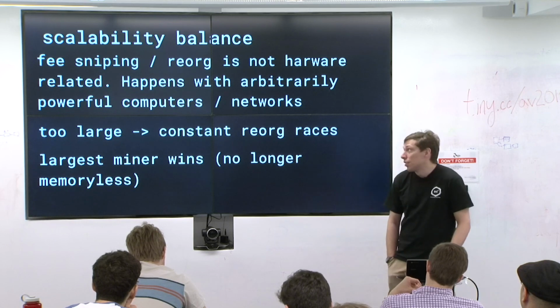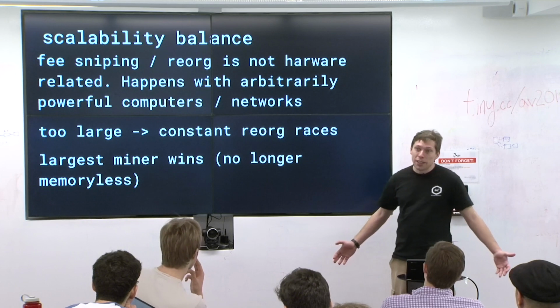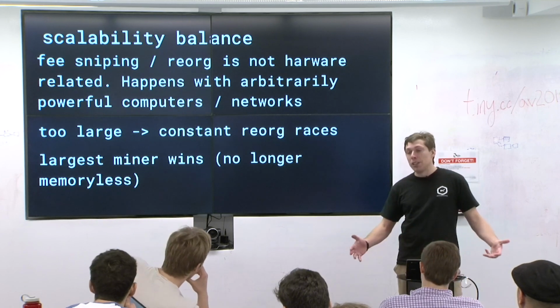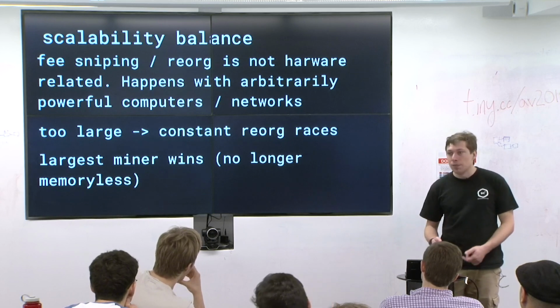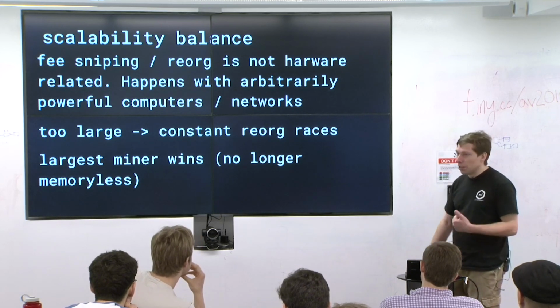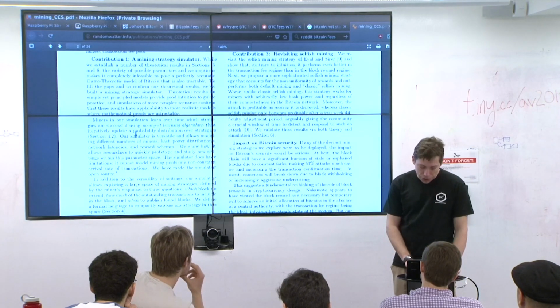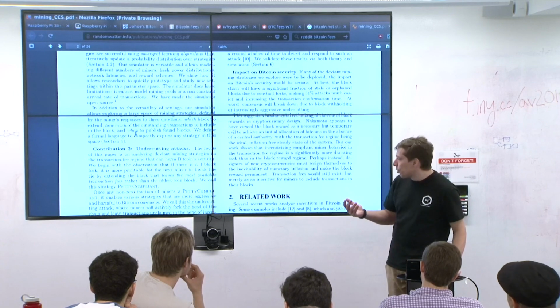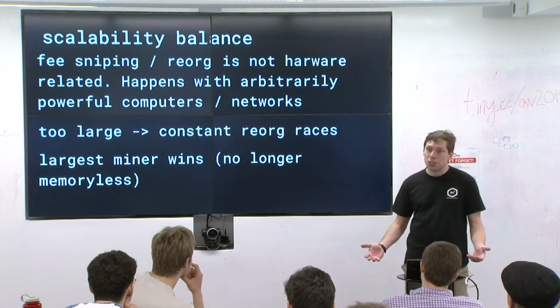And the solution, to the extent that it's a solution, is always have a backlog. There's a really big demand for transactions and there's not enough space, and so people have to compete based on their fees. In that case, you can have a stable system long term where the miners get paid. But without it, these guys show it. So yes, it's true, but it's sort of weird because one of their assumptions is that there are no fees long term, essentially.